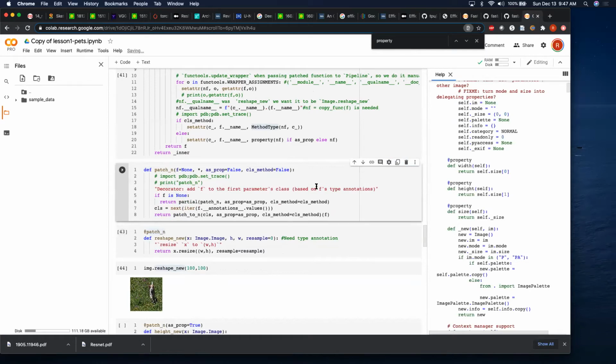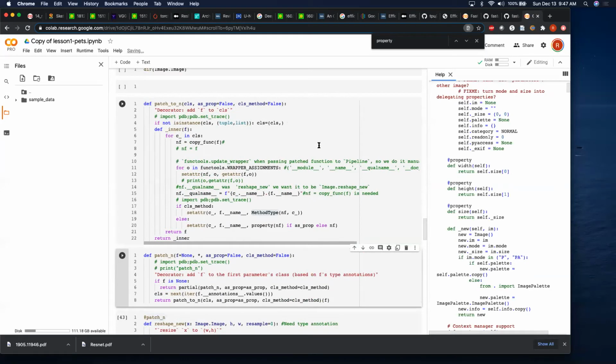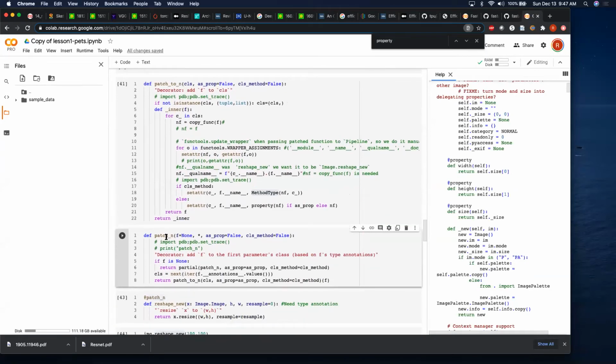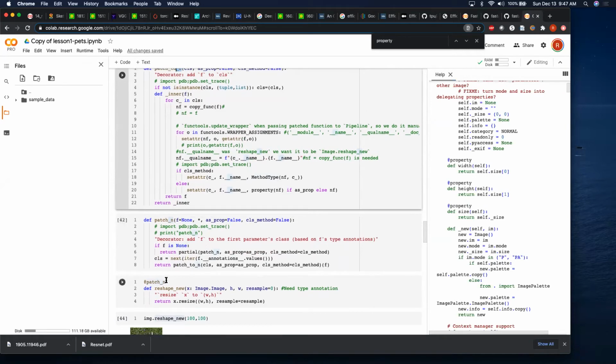Rikal, just a question. With the patch n, we are doing the monkey patching, is that correct? Yep. So why are we doing patch_n and patch_2n? Oh, sorry. That's like I said, don't mind the underscore n. This is just me so that I don't fool around with patch and patch2. I'm just declaring this on the fly over here as his method so that he doesn't override fastcore methods patch and patch2.